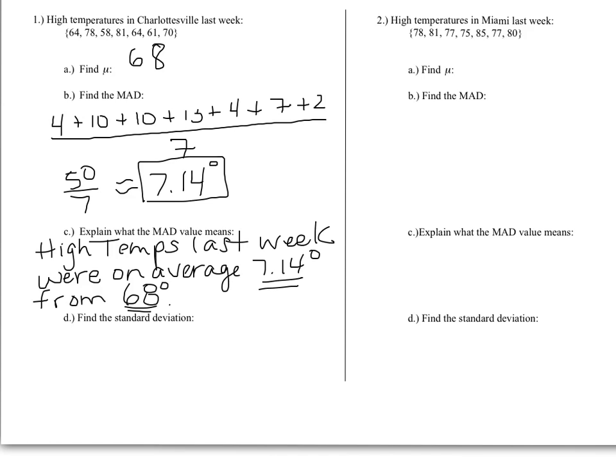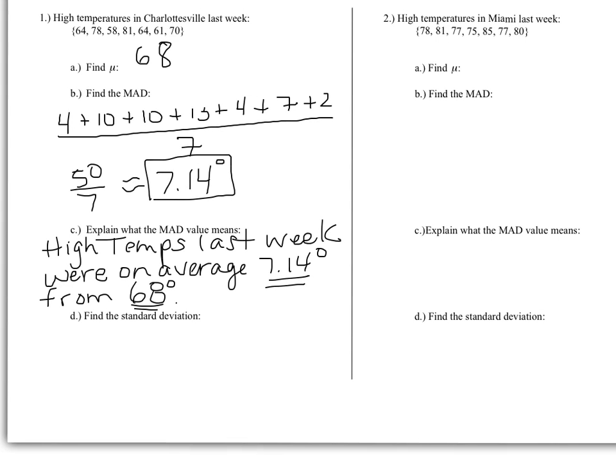Okay, standard deviation. If you notice, the first step in mean absolute deviation is the first step in standard deviation. You take each data point and subtract the mean. And we already did that here. The only difference now is we're going to square them. Some of these numbers would have been negative, but it's okay because when you square a negative number, you get a positive number.